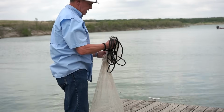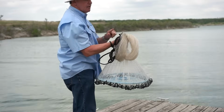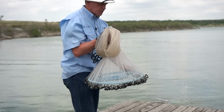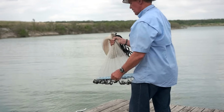I'll loosely grasp with my left hand, milk down to about 19 inches, and then re-grasp everything with my right hand, thumbs up. I'll grab the net at 9 o'clock, and just to get a feel, we don't throw it like this, just rotate and let the whole thing spin around.